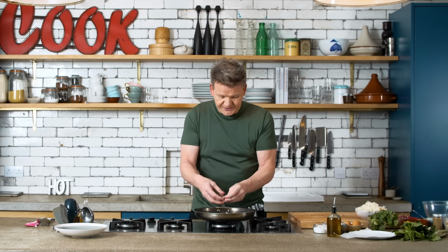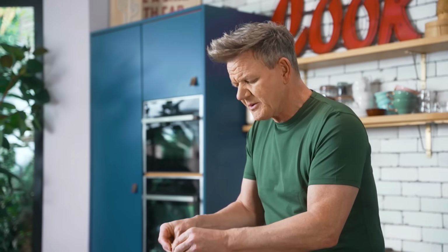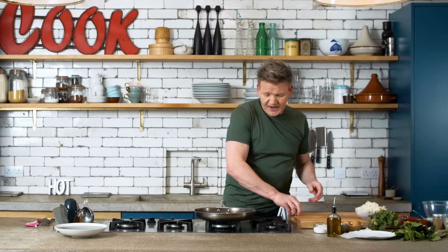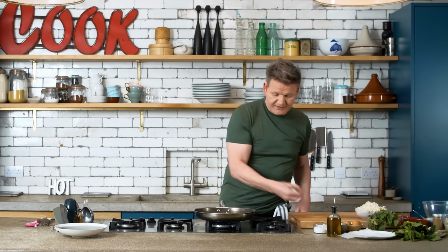Now, my noodles are already cooked. They're blanched, so we're reheating them. But get some heat in there first and get that nice, crispy bacon flavour.